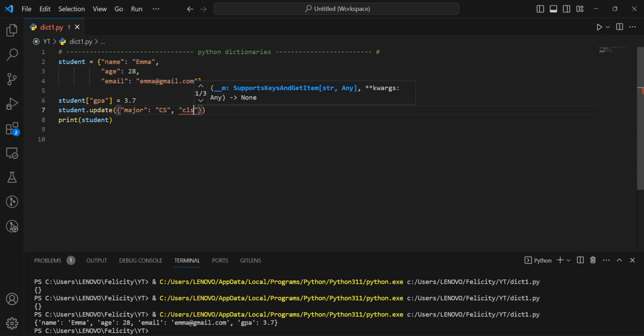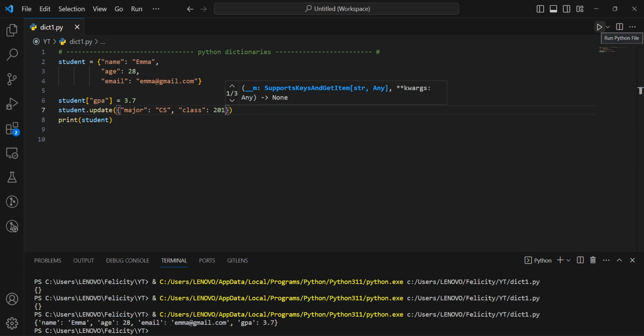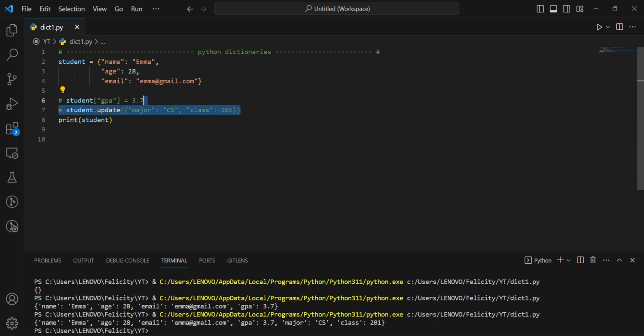Right now, it doesn't make sense, but you get what I say. It's going to be 201. And if we print the student, what we see is major and class, which are added. So these are two things that we can use to add new keys and values to our dictionary. Of course, there are other possible ways, but these two are, I think, adequate for this moment.